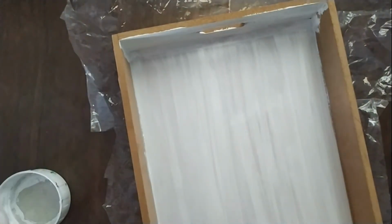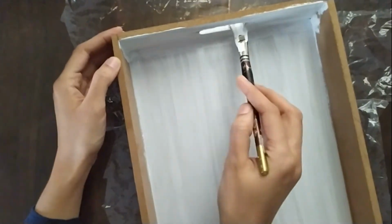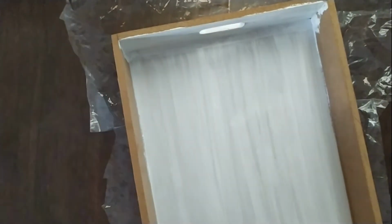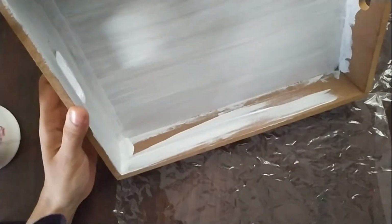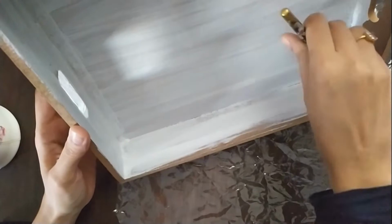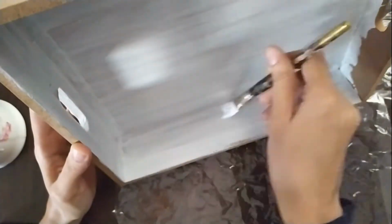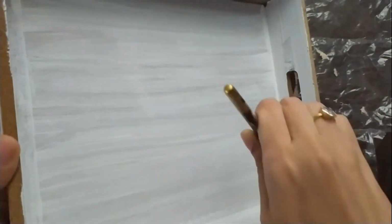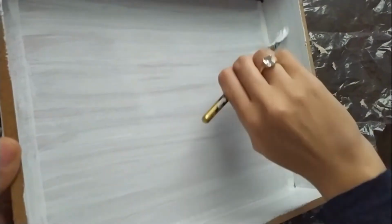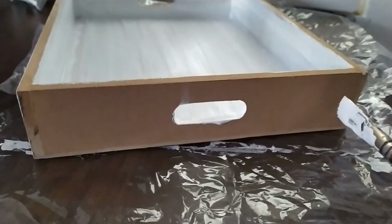So this distress look is created with the sanding technique. So you apply a generous amount of paint and then take some paint off with the sanding process from random areas. So the key is to sand some random areas that tend to get bumped and scratched naturally, so it looks organic. So here I'm done with the inside part.